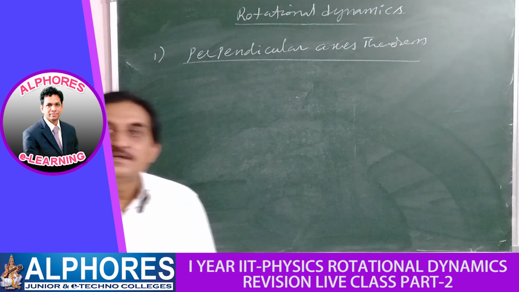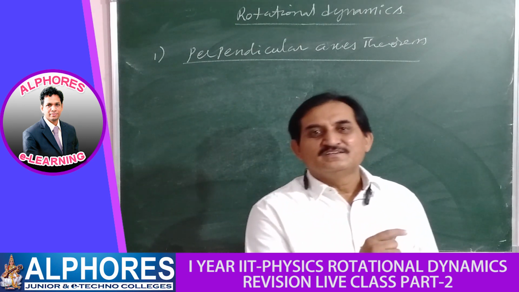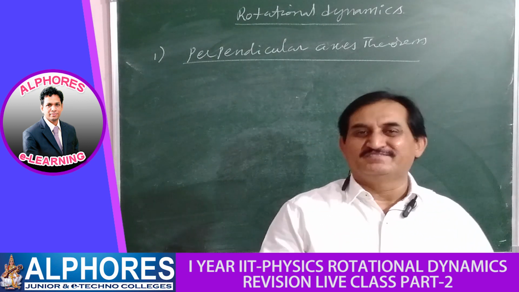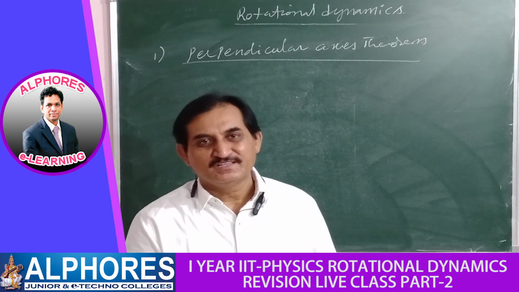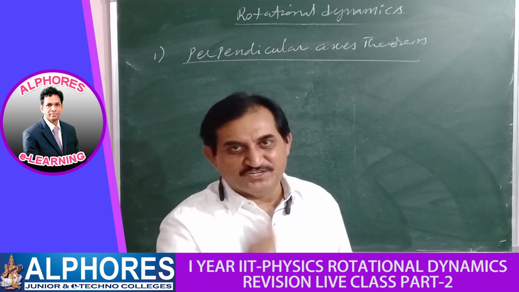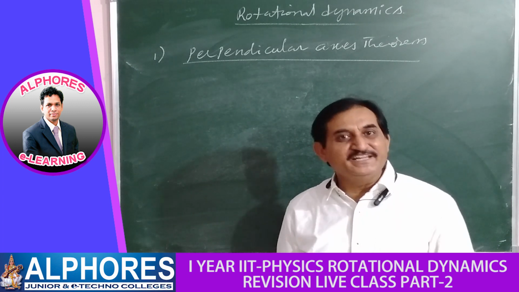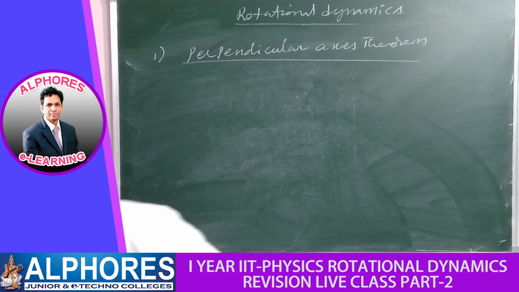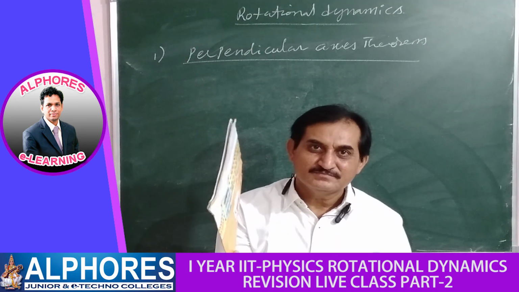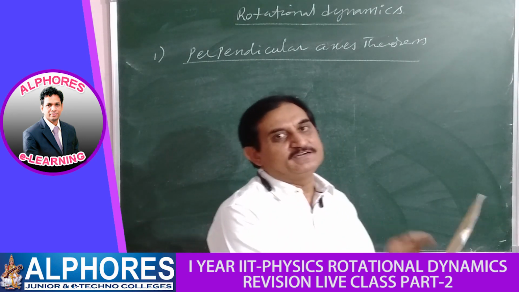And it's a very, very important point you should keep in your mind, that this perpendicular axis theorem is only applicable for a plane lamina, a slice. Plane lamina means it is only applicable for two-dimensional objects, not for three-dimensional. Only two-dimensional. Example, this is a plane lamina. It has area. We can apply the perpendicular axis theorem for this plane lamina.